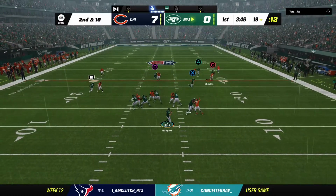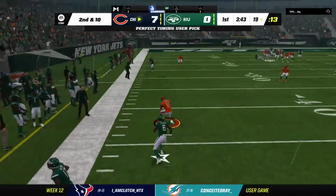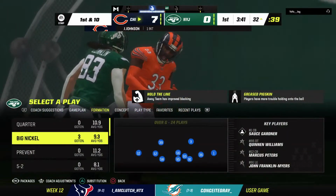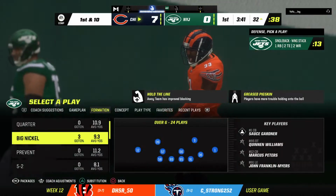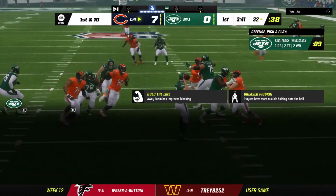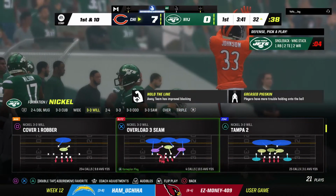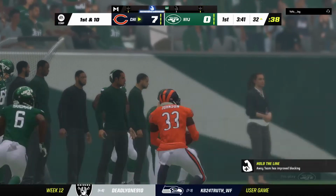Here's Rodgers to throw. Rifles one, and that's going to be intercepted. Picked up by Jalen Johnson. And the Bears are going to take possession of the football. So first interception thrown for him there, and that really not the best decision either. Not at all, and that's something he did not do in their victory last week. No interceptions in that game, but this defense, they're able to take advantage of an early mistake. Now let's see if they're going to turn it into points.